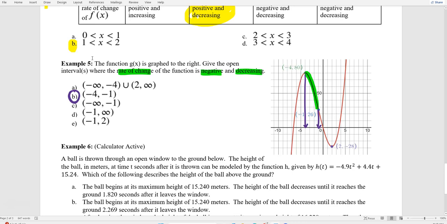We are out of time to do the calculator active questions, but if it says calculator active, I intend for you to use Desmos. I think everybody is very good with Desmos. So you were just going to answer those questions by typing those in. I can't remember if the homework even has the calculator active. No, homework doesn't even have any calculator questions, so you're good.